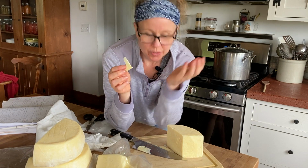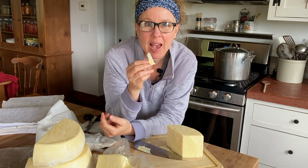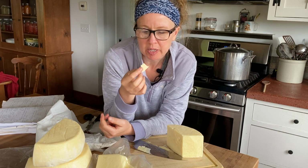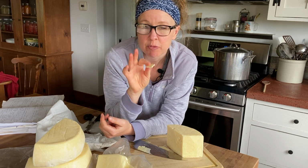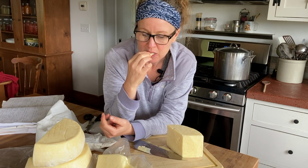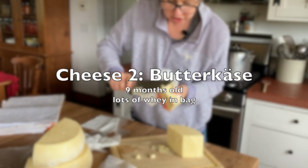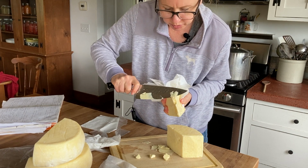There's a brightness to this. I guess that would maybe be acid. I don't like that. It's not funky, but there's a brightness. So that must come from the curds not being cooked long enough. I'm not even gonna mess with that one. It's almost like gelatinous on the outside. Look how it crumbles.